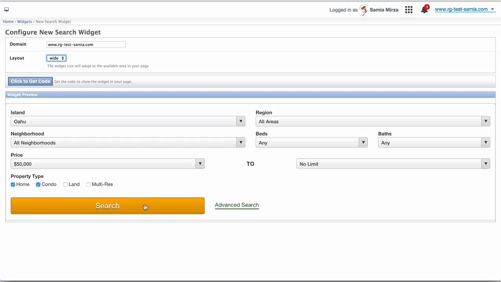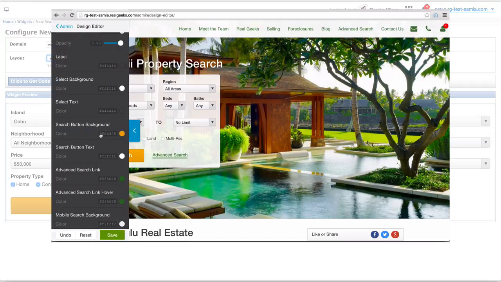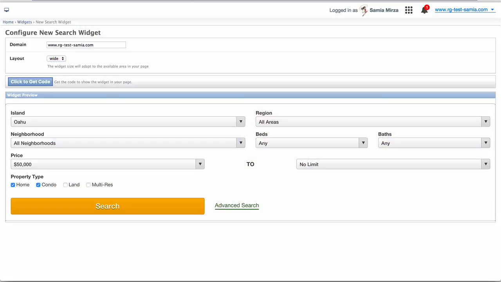So keep in mind that the color of the search button will correspond to the default of your site. For example, if I navigate to the design editor, you'll see that my search button background is set to orange. The button shows it, as does the color code. If I change the setting here, let's say to green, it will not only carry on throughout my site, but also in my New Search widget. After picking the right color and saving out the edit, I'll return to the Configuration tool and refresh the page. Now, just as I explained, the search button background color of the search widget has changed.